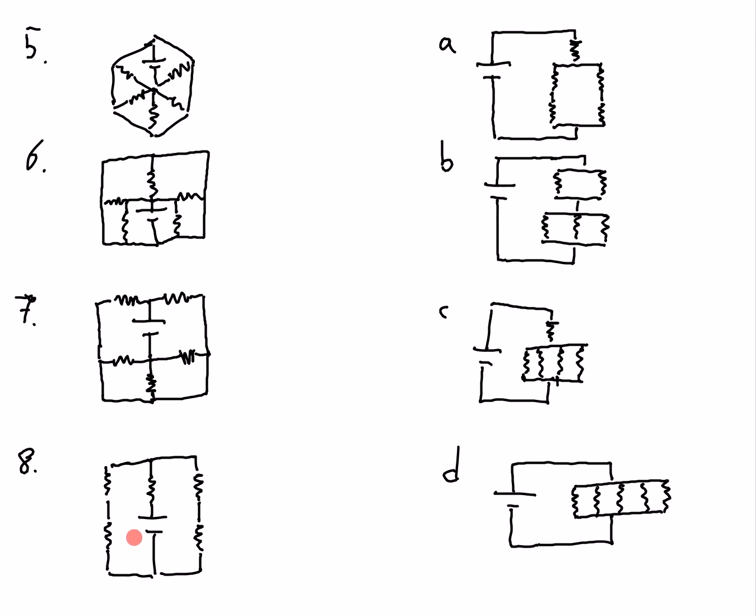Okay, so finally for homework, take these four circuits that I've given here. These are problems 5, 6, 7, and 8, and match them to the equivalent circuit over here on the right, A, B, C, and D. So for each of 5, 6, 7, and 8, you should give one answer, A, B, C, or D. Note that two of these may have the same answer. I didn't necessarily use each of these once, so there may be a case where one of these is the answer to two of these, in which case one of them wouldn't be used at all.